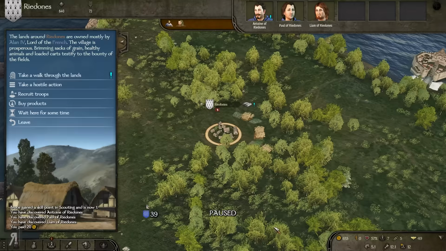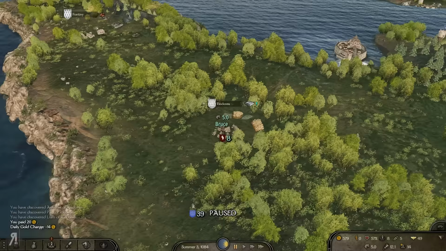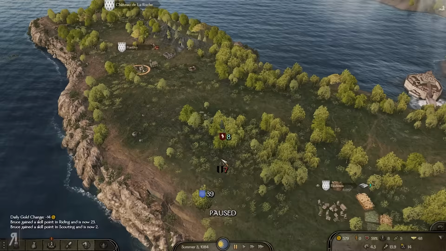We've got some noble troops here as well. But obviously, noble troops, that's not really going to help us either. Art of the Trade, nope, that is not going to be too good either. We really do need to find maybe a villager task or something like that. We do have a looter party here, which we could potentially beat.